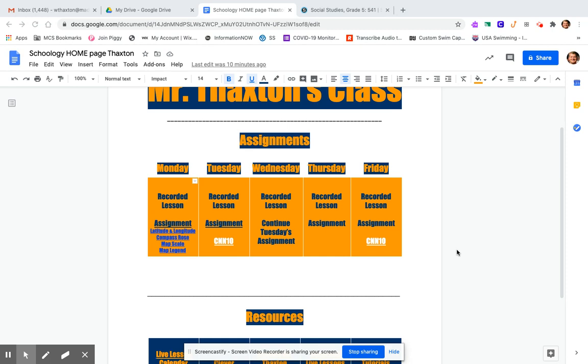So today, I'm excited because the assignment you're going to do is you're going to take the information that you've learned so far, and you're going to create something. And anytime I give an activity or an assignment to fifth graders where you're creating something, I am so impressed by how creative you are.